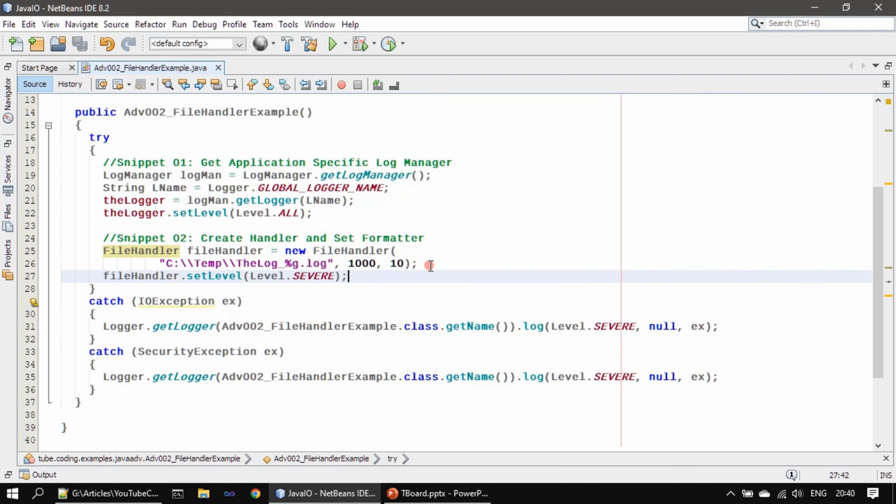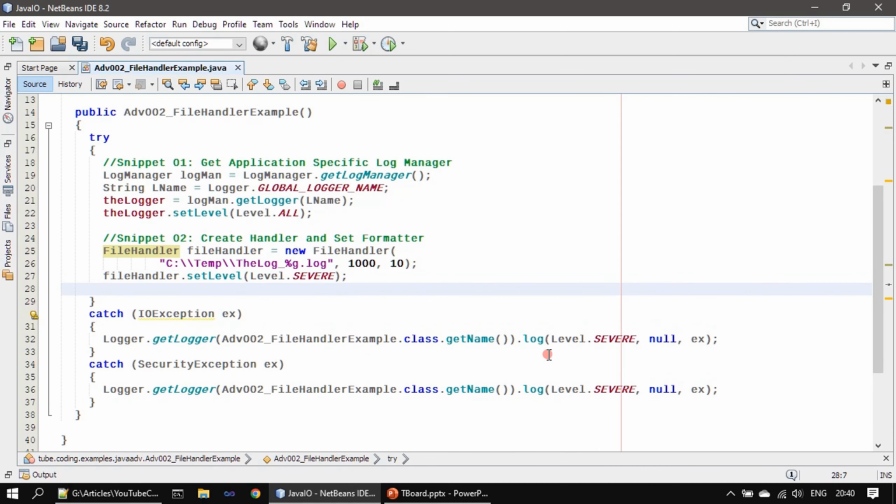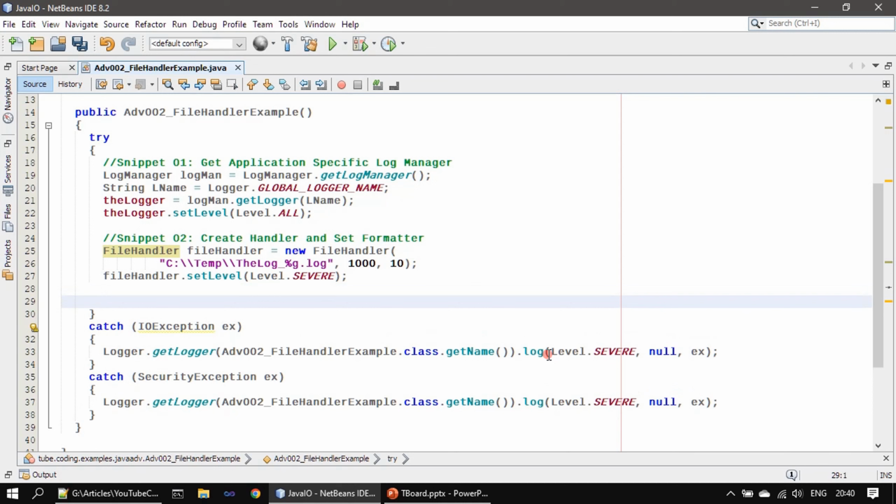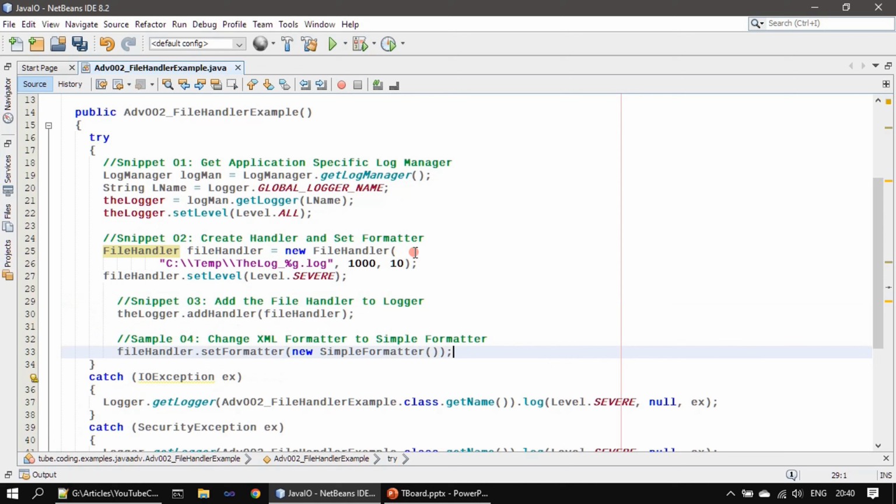So the FileHandler is ready and the logger is also ready as explained in the slide. Now we need to attach the logger with this handler. So we will have this commented for now.